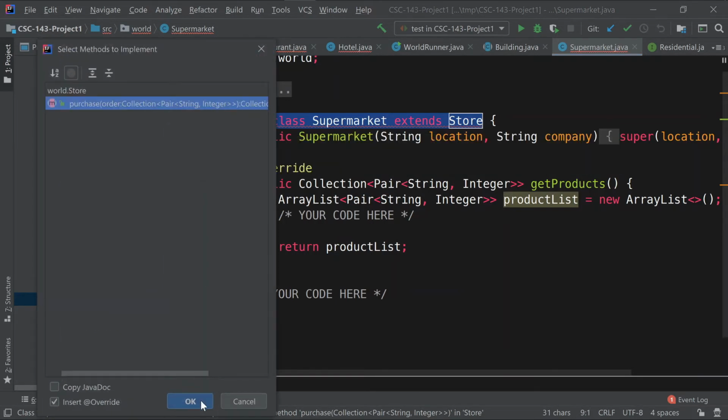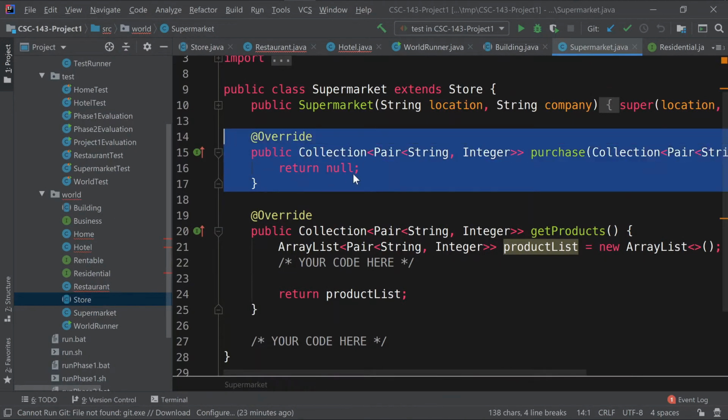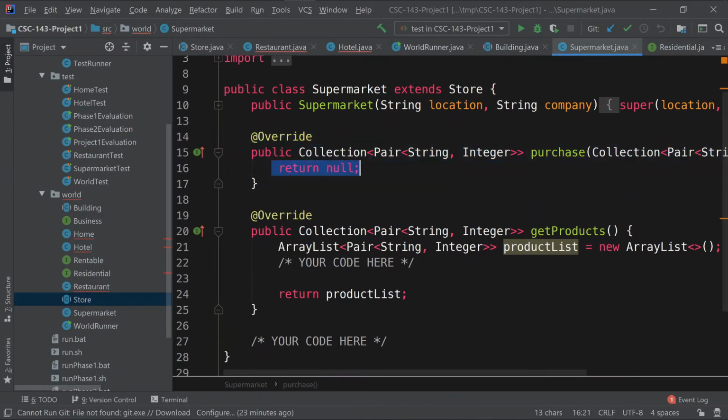And what that's going to do is, IntelliJ is going to go figure out what methods are abstract and don't yet have concrete implementations, and it's going to give you stub implementations that are going to allow the class to compile, but otherwise aren't particularly meaningful. So here, IntelliJ just gives us return null, which is indeed a concrete implementation, it's just not super useful to us. But at the very least, it gets the project compiling.